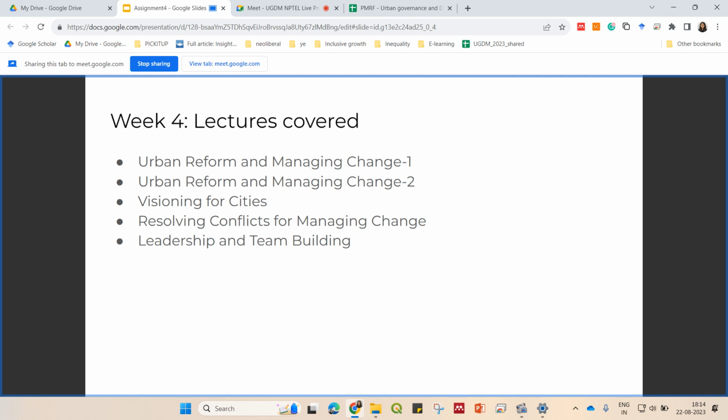What are the different nature of conflicts that may arise? Then what is the change process and associated conflicts? What are different styles of conflict management? And what are the do's and don'ts which any manager or any person interested in management can follow in order to navigate change management more efficiently.